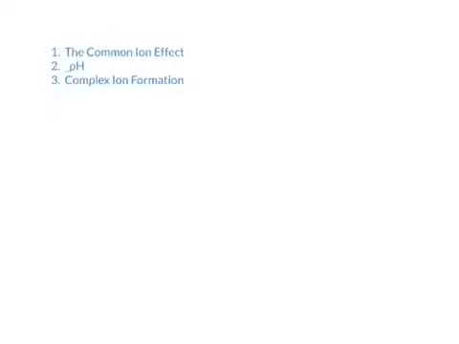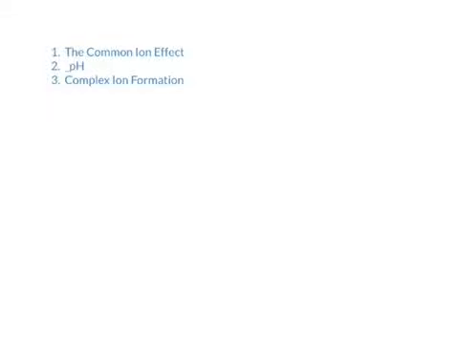pH can also affect the solubility equilibria of a particular compound. Essentially, it's the same type of effect as the common ion effect, but now with pH, we are examining specifically the H+ and the OH- in our solution. And then the last factor that we'll talk about briefly is the formation of complex ions. This is just the tendency of a metal ion to form a complex ion that has its own formation constant, which can affect the overall equilibrium of a different ionic compound containing that metal. Okay, so let's start with the common ion effect.